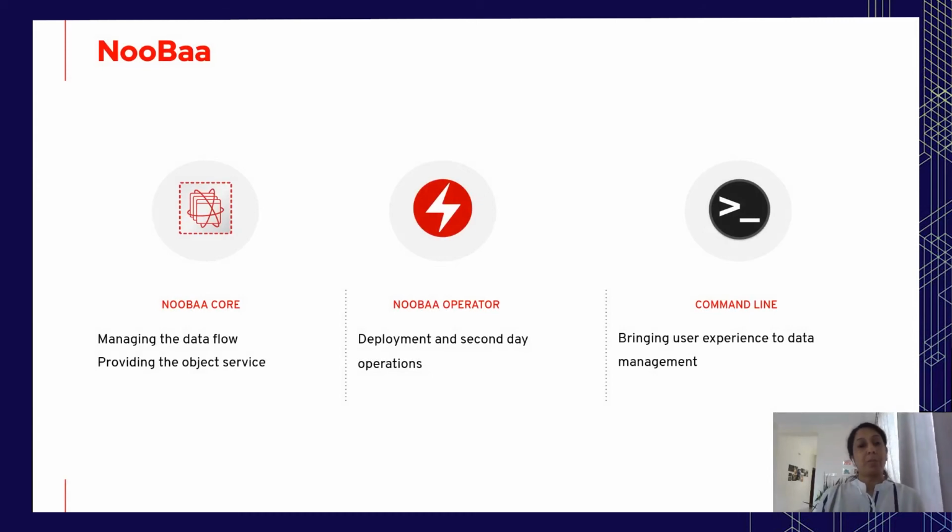So now we talked about Rook and Ceph, and the third component in this whole solution is NooBaa. NooBaa also has the NooBaa core, composed of several components that form the core of NooBaa services and provide the core endpoint.